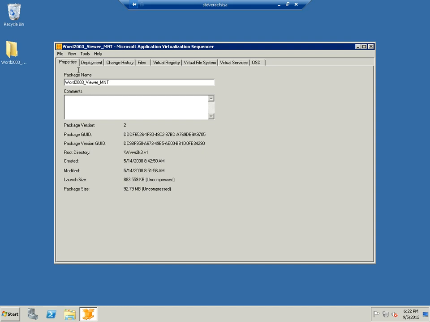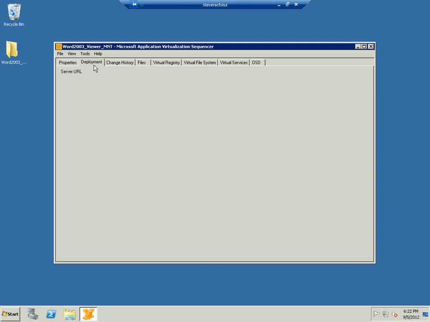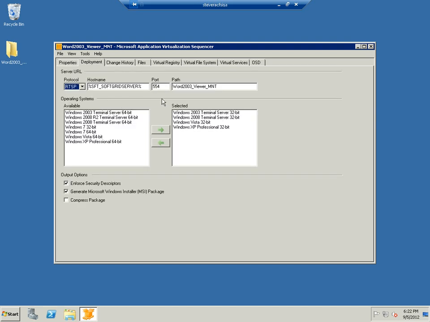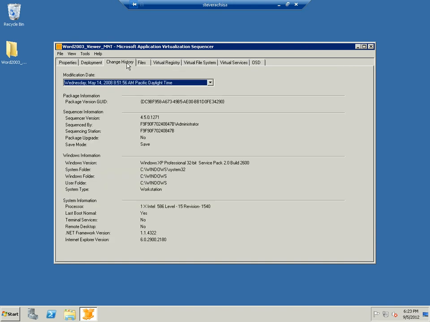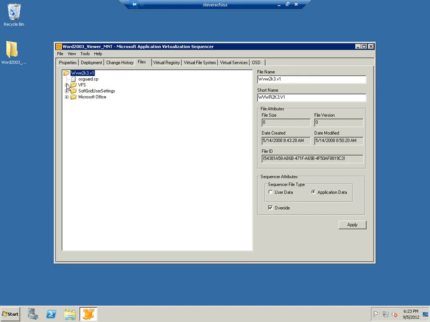For the deployment, you can see details about where this can be deployed, what platforms are selected, what enforcement options for the package, and so forth. Any history of change for the application, the files that are part of the application. You can just expand those out.